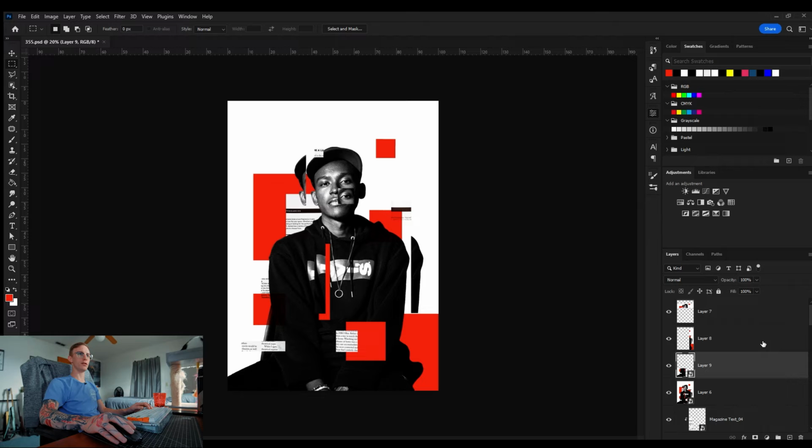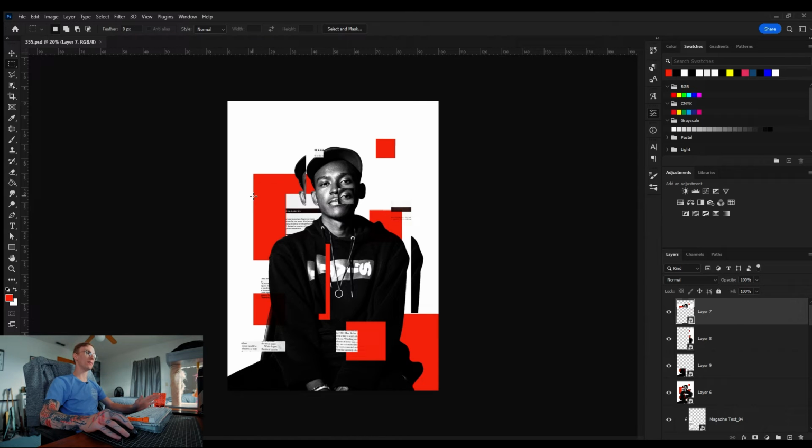Alrighty, we'll convert all of those to smart objects because we'll be applying effects, and we'll want to make sure that we can go back and edit them just in case. So now you want to make sure your foreground color is the color of your choice. I found that it looks better whenever it's the same color that you've been using for the shapes and stuff. You could test out and see what it looks like if you were to change up the colors, see if that has a different effect.